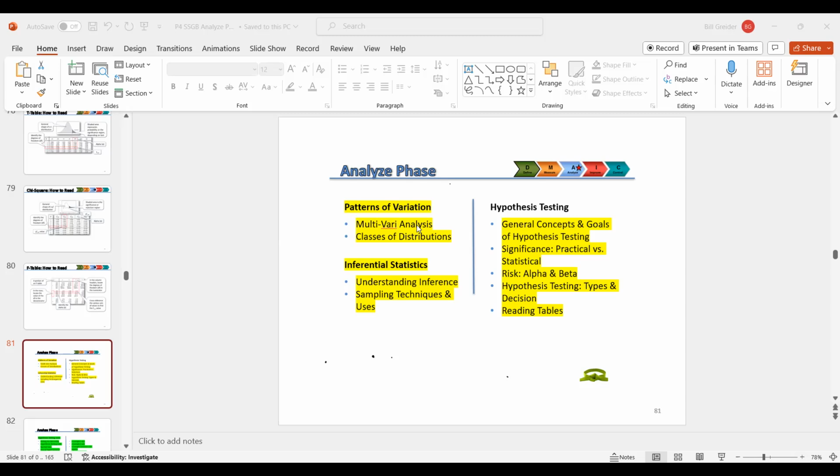But again, the whole purpose of this is, yeah, I got a lot of data. I don't want to jump to conclusions and just jump to solutions, make improvements willy-nilly. I want to make smart improvements. So that's what this whole analyze phase is about. Define the problem, measure it. And now that I've measured it, I want to analyze it so I make really good, smart improvements.